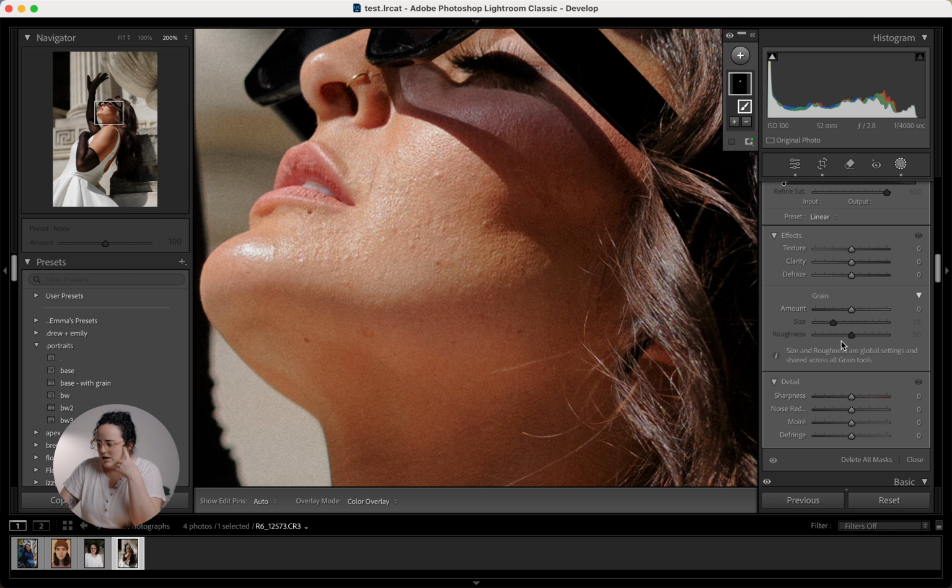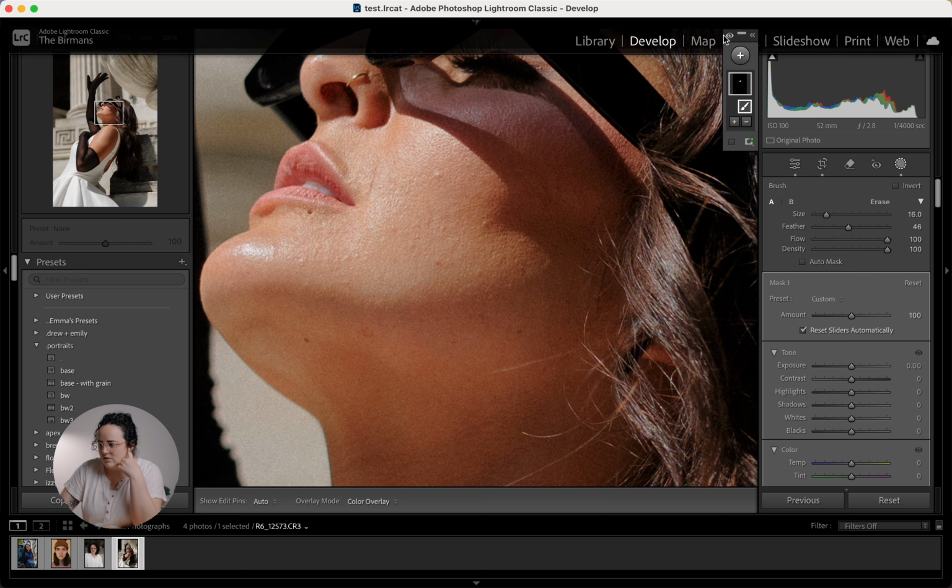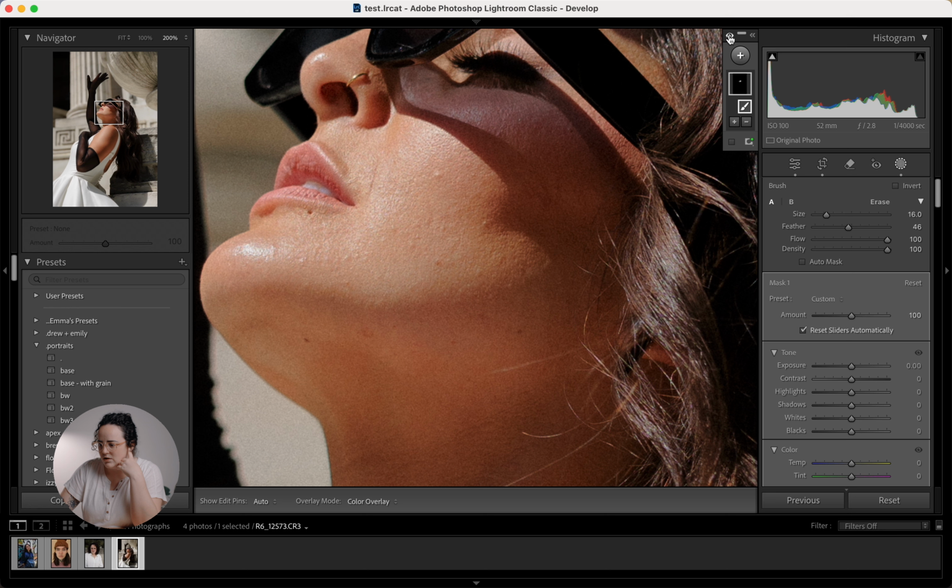Okay, so maybe not sharpness on this one, but texture, let's bring it down. Let's say negative 25-ish, and then same thing for clarity. Softens it a bit. Let's toggle this on and off and see how we're looking. Before, after, before, after. So it just softens a little bit without making it look unrealistic.